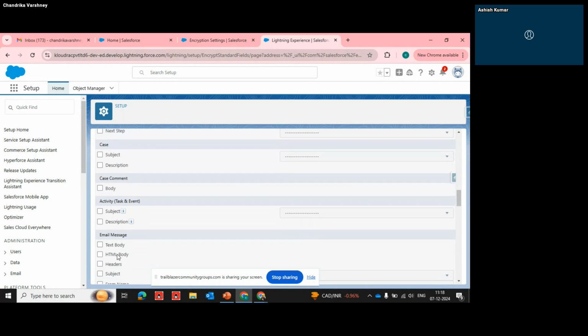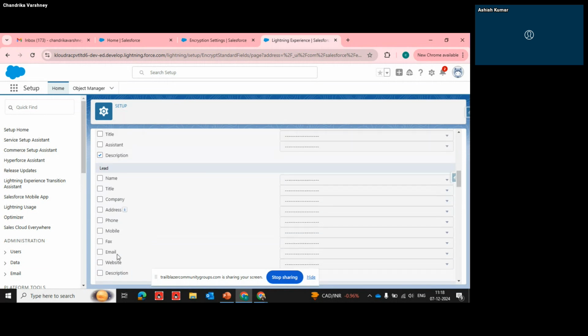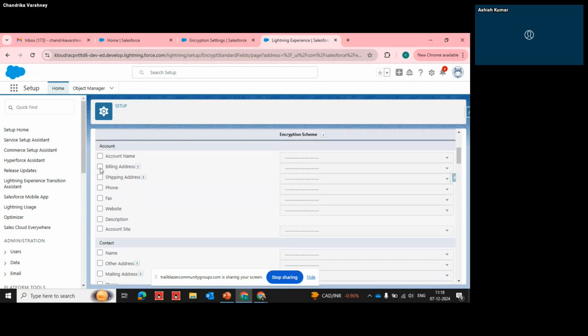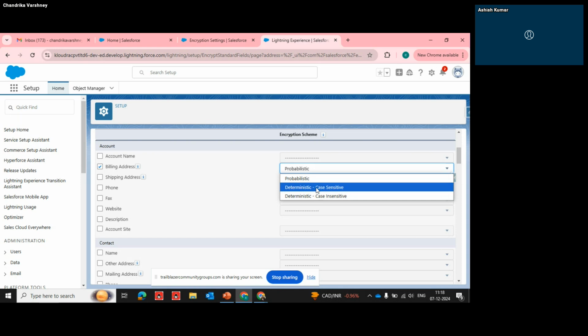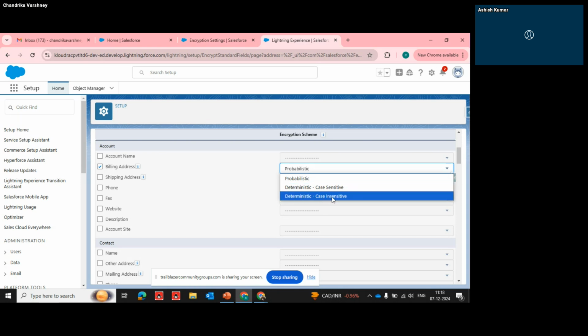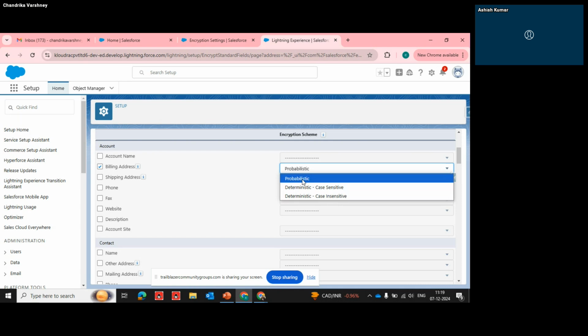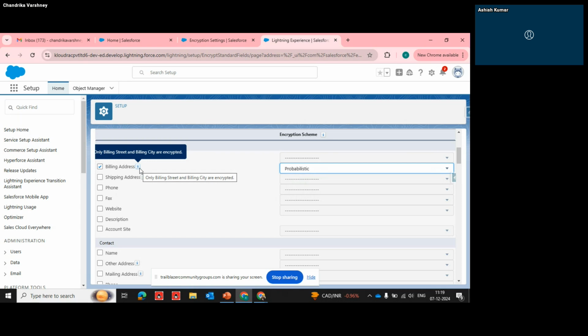If I am applying encryption on a billing address, it will give you an option of which encryption scheme you want to apply: probabilistic, deterministic case sensitive, or deterministic case insensitive. If I apply probabilistic encryption, this means you can't use this field in filter criteria, in reporting, or in a list view filter in a report.